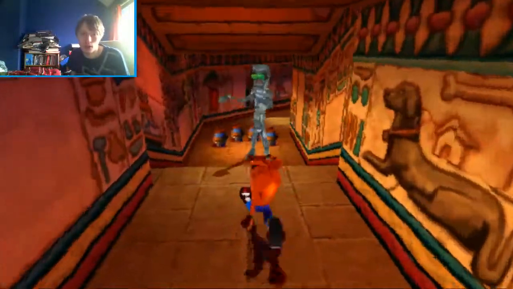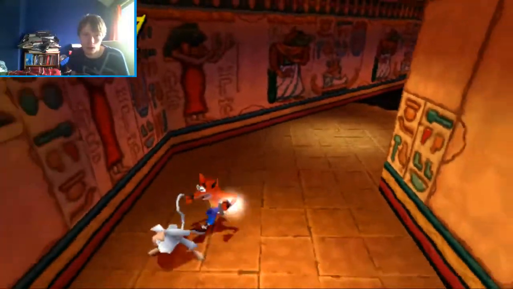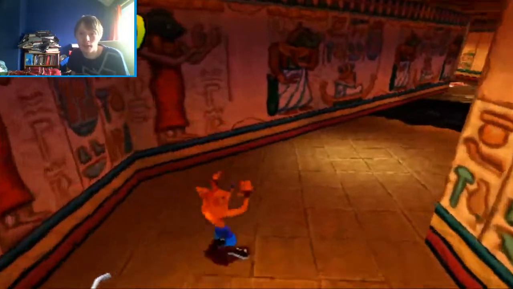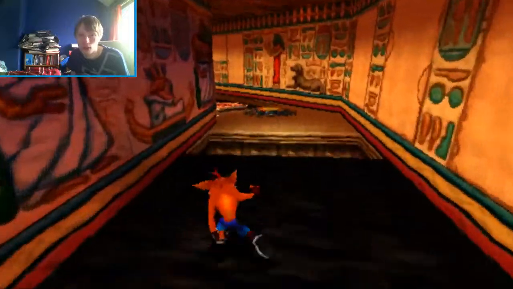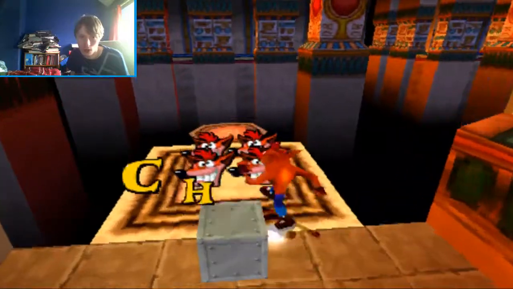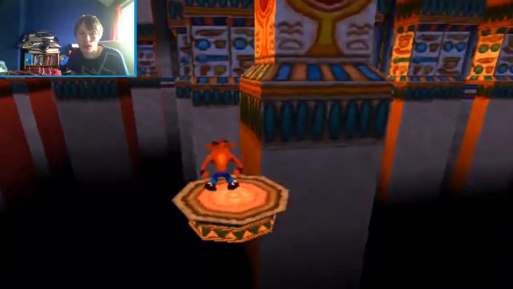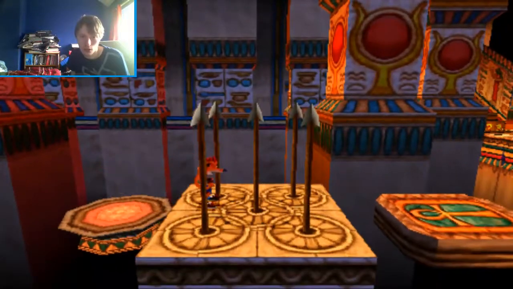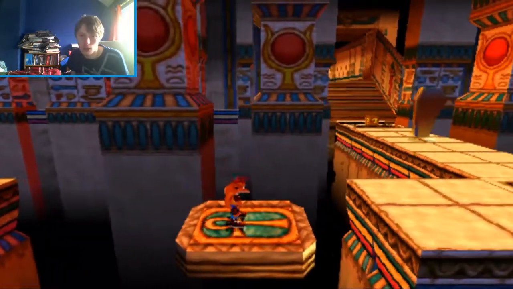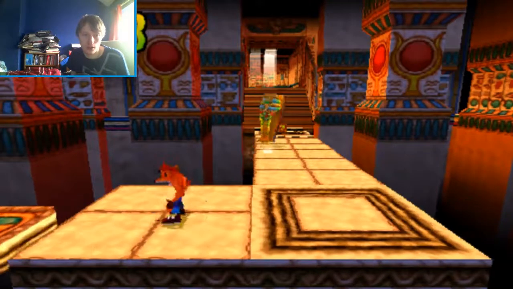So just gonna keep going. You can still get Wumpa fruit out of them as well. It's good if you need an extra life or something and you're really close. Well, there we go, get extra lives as well. And there's a platform that doesn't require a gem. Oh great, now we've got these. Well, okay. So is that just a secret for no reason?